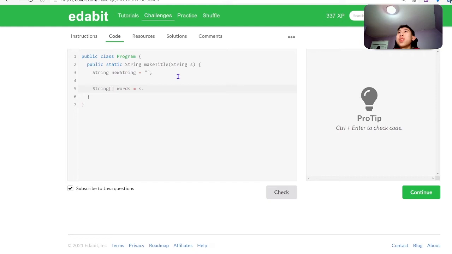And now in a for loop, we're going to have it running for the length of words. Words dot length. So our standard for loop, each time the code runs, we're going to take our new string and we're going to add a substring. We're going to add a substring of the first character, and then we're going to add a substring of the second character.